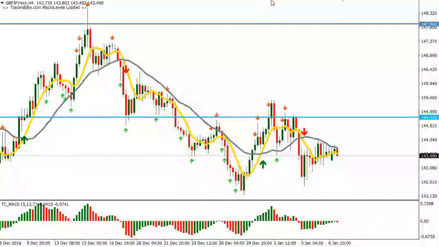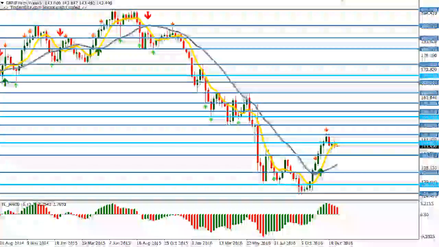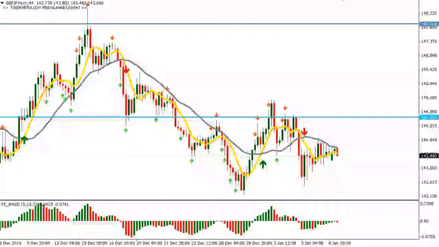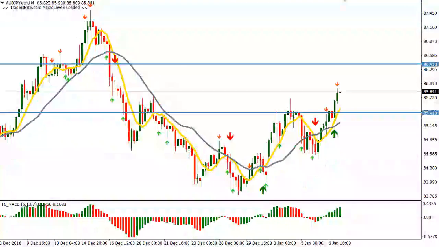Pound yen, okay, 4 hour, it's technically to the downside, but weekly it is upward. Daily, technically to the downside, and the 4 hour to the downside. So I wouldn't be looking at going long on the pound yen. I think that's more of an issue about the pound going through its doldrums and continuing to be pushed down, as we can see with the pound Swiss recently, and with the pound itself against the US dollar. So put that one on the sidelines, but certainly dollar yen and euro yen are good long opportunities potentially.